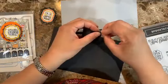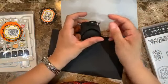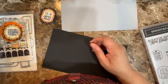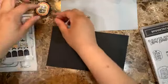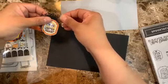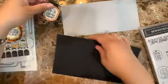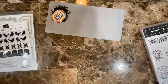And of course you can even put a little thingy here, right? I mean, just to hold it, put a bow, a little tack, and then you're done. So this is by far one of my favorite ones on the holiday catalog. But anyway, let me just put this here so I remember what I was trying to do. And so anyway, let me start with this one, because that one is the one.